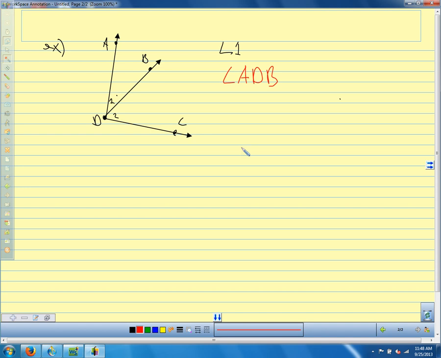All right, could we call this one angle D? We can't call it angle D because we wouldn't know, are we talking about this angle? Are we talking about that angle? Are we talking about the whole big angle? So we can't name it angle D because there are more than one angle that has that as a vertex. Is there another way we can name it? Angle B, D, A. Just go in the other direction.